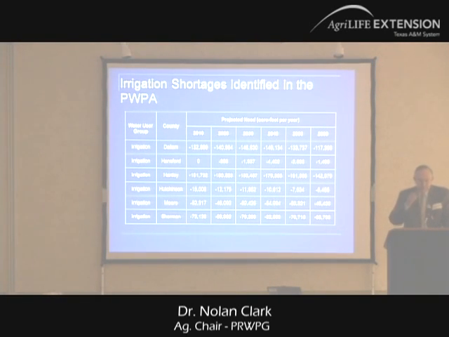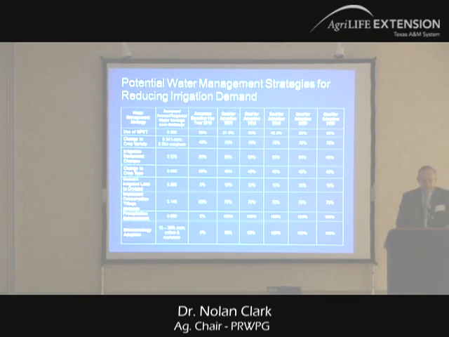Again, focusing on the irrigated areas, these are the 6 counties that were identified as water shortages, and in which year we would have those shortages. You see some of them show up in 2010. And so, but you see how those, we predicted those have changed over time. Now, to develop some strategy, we have to recommend a strategy for meeting that need. And so these are some strategies that we worked on.